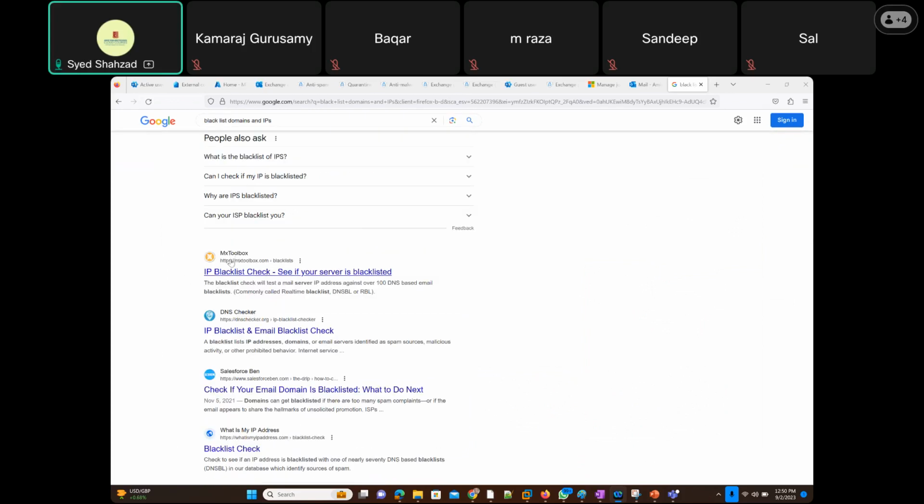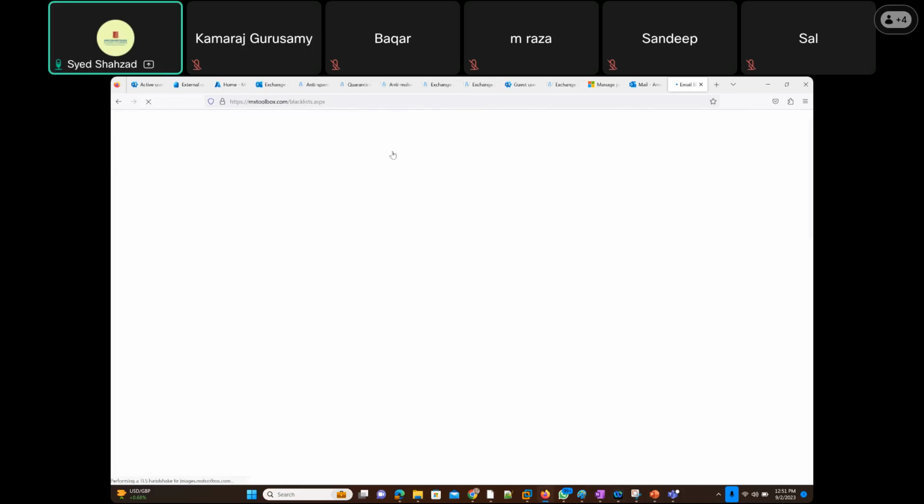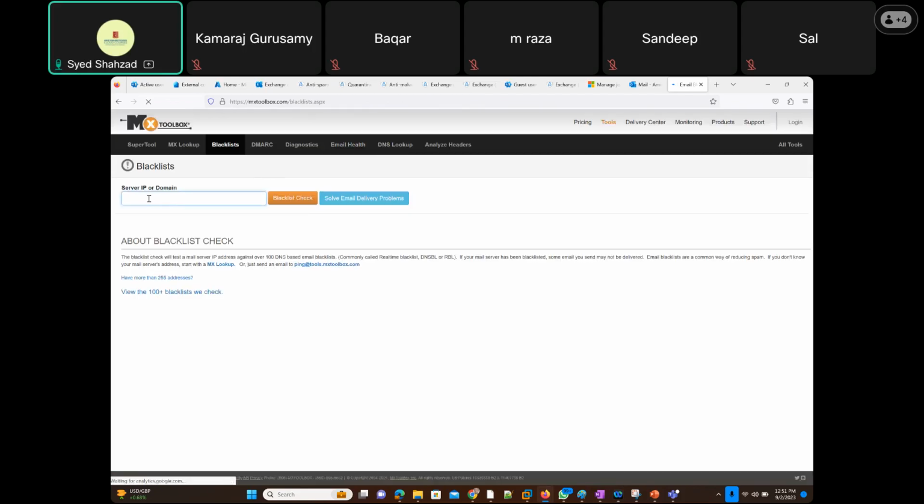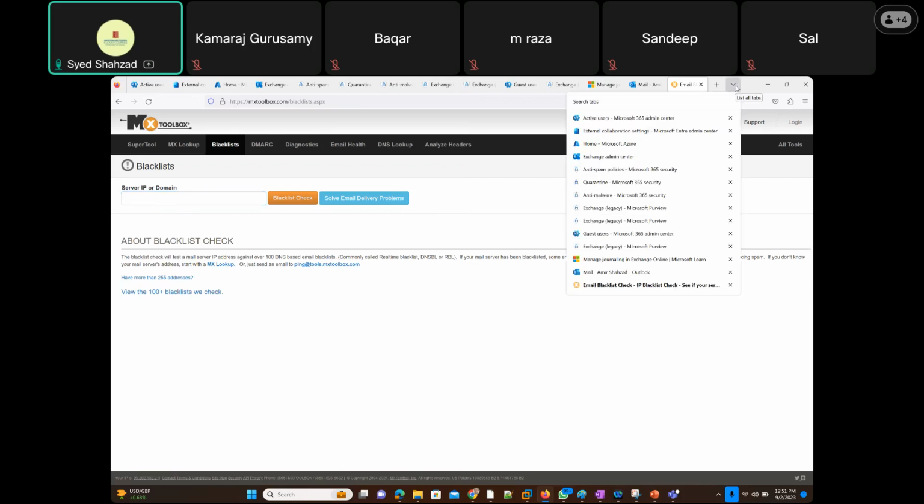Suppose there's an MX Toolbox IP blacklist check, and you can go there and check if any IP or domain has been blocked. Or suppose your user got an email that has some https:// and a public IP there. Obviously, the user should not click it, but you could put the IP there and check if it is already blacklisted or not. Suppose I go for my DSL IP, which is going to change, and I don't know why I'm doing that.